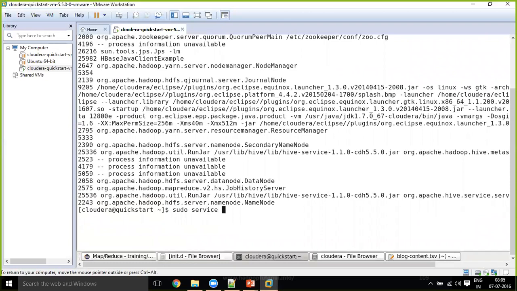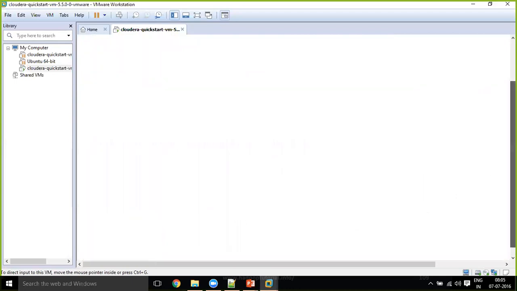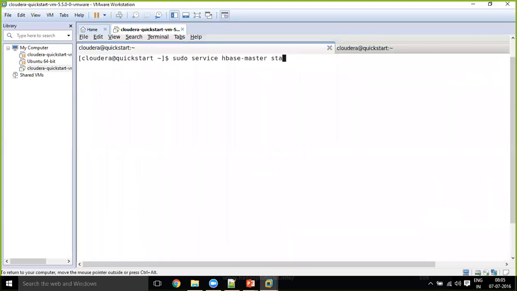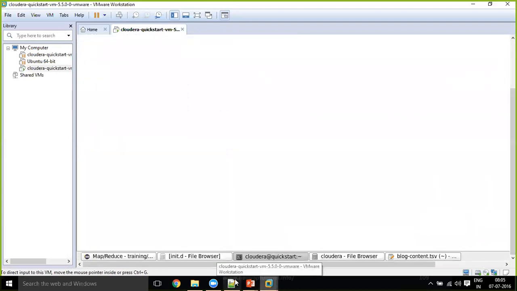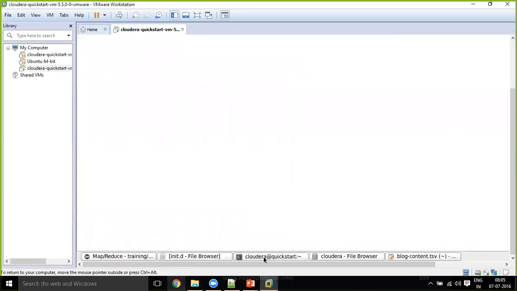sudo service hbase-master start. It's failed. Okay. So that's why it's connecting so much. You can see that in the log messages, right? It shows call exception twice. It is trying so many times to connect to the master.